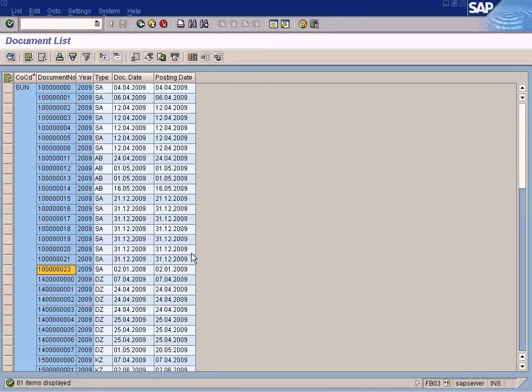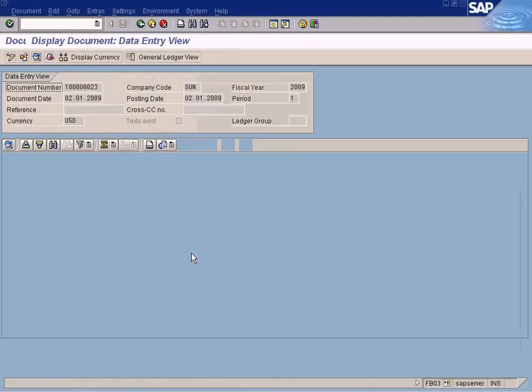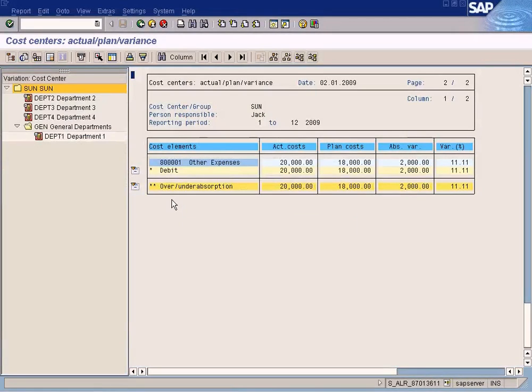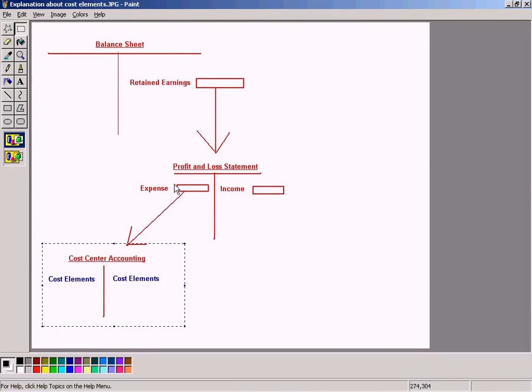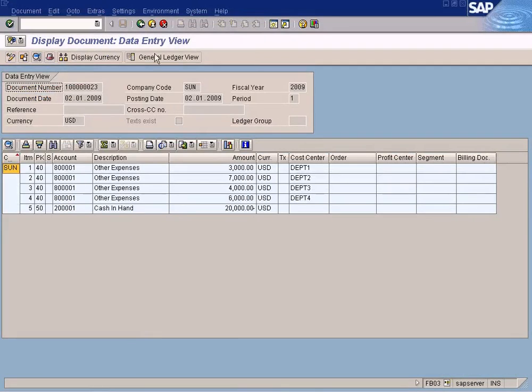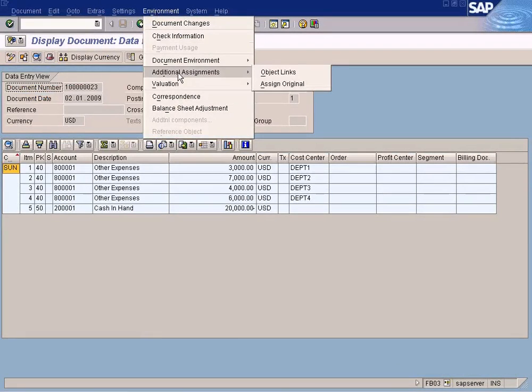SA is an FB50 document. Alright, you see this, the total expense of 20,000 for this account. The 20,000 is further broken down to individual amounts by the department using cost elements, which you can see here.